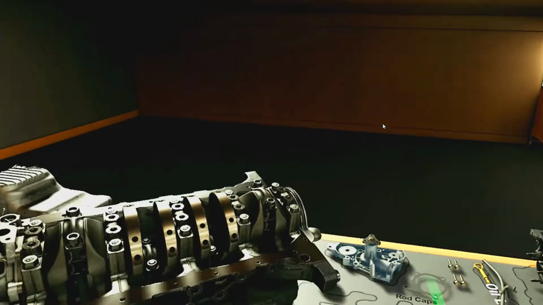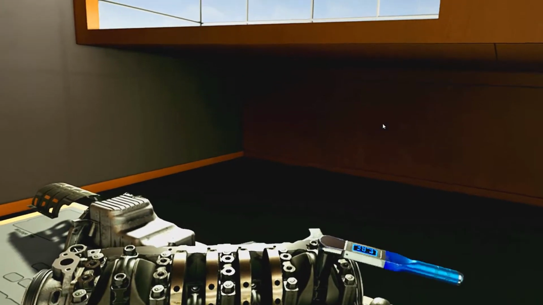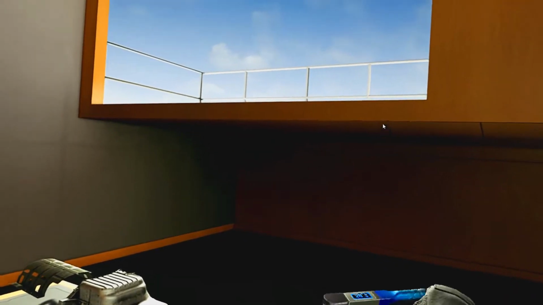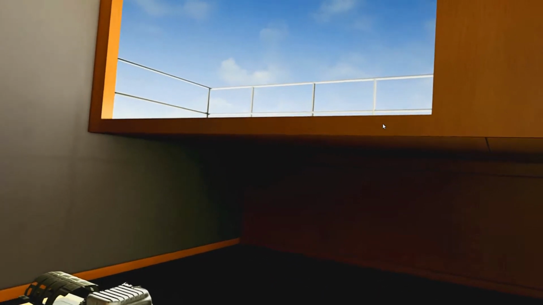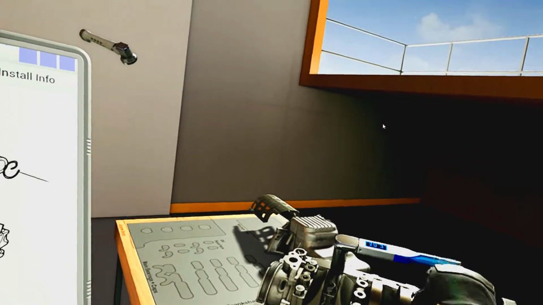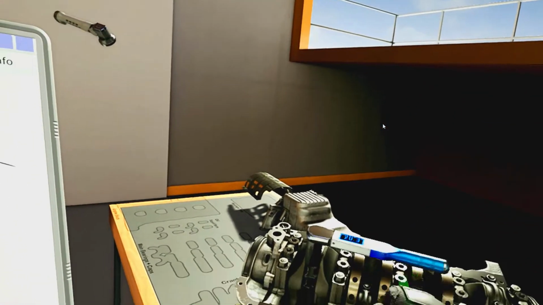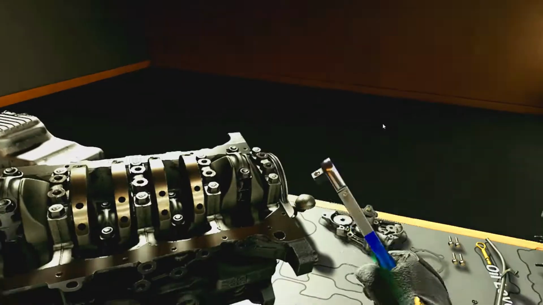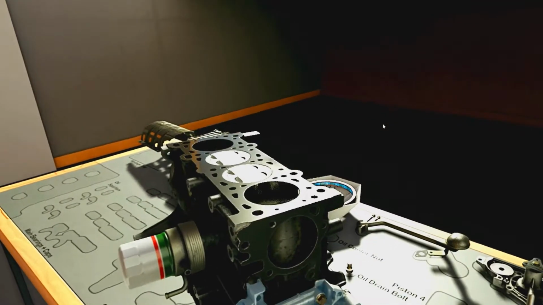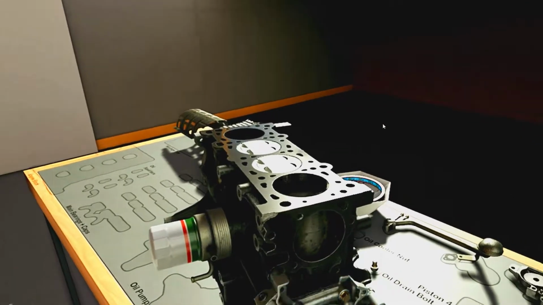Grab our little ratchet and tight. Tight. Tight. Tight. So we have the pistons and all. Let's turn the engine over just to make sure everything is rotating as it should do. So yeah, basically everything is on.